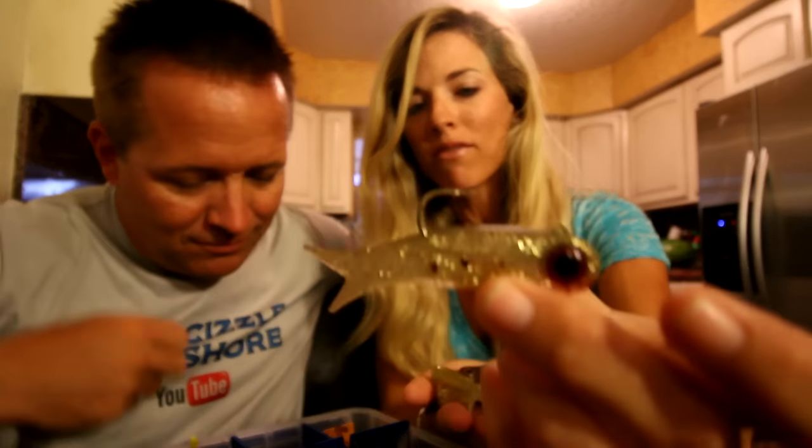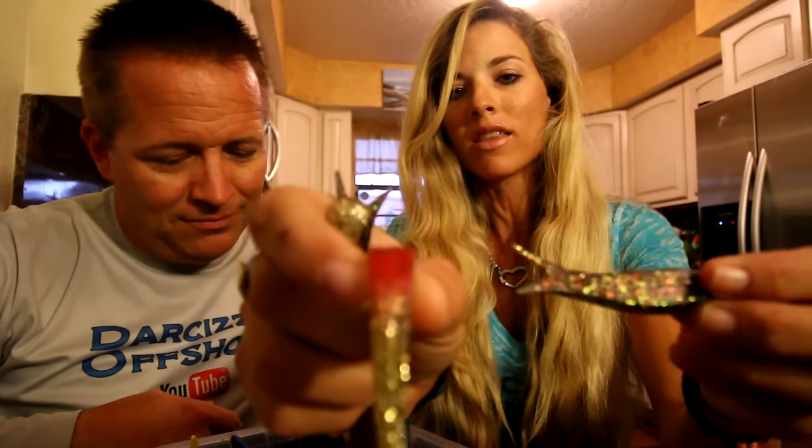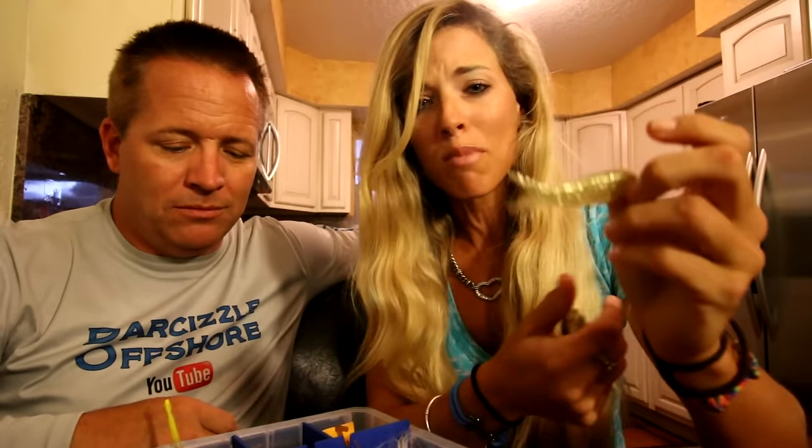But we have the darker colored ones, we have the lighter colored ones. I have the ones with the little red on the bottom of the nose here. This is a dark colored one. And kind of just when I'm inshore saltwater fishing and I'm throwing lures and I actually see baits that are small around, that's when I stick to smaller baits like this. You gotta match the hatch. Yeah, and then I just let it sink to the bottom, jerk it a couple times, let it sink to the bottom and do it again, and you usually get the bite on the fall. So those are the DOA Terrorize. I've also got some blue ones too here, some extras. So that's that.